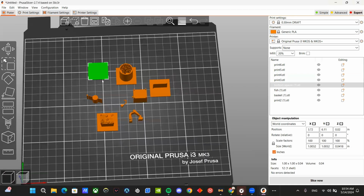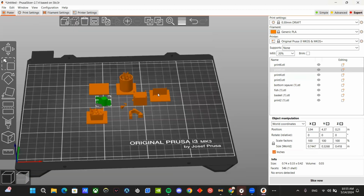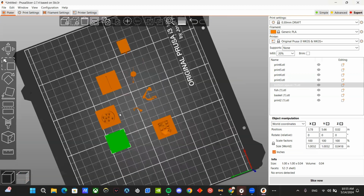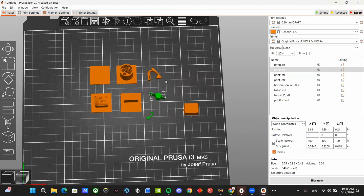So another thing to remember is that if you are printing multiple things at once, you want to orient your models in a way that is most efficient for your printer to move. So right now we just have all of these models in a sort of jumble. But if we were to orient our prints in a better fashion, meaning if we line them up closer to each other, in a little grid shape, they're more organized. That would be a lot easier for our printer to print because it doesn't have to move as much.